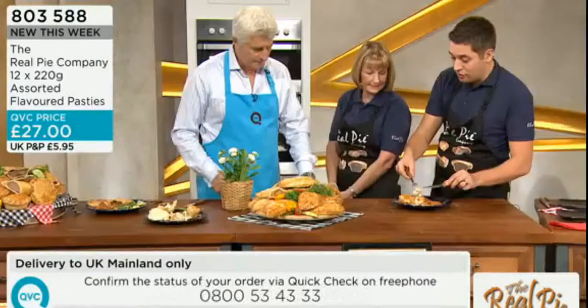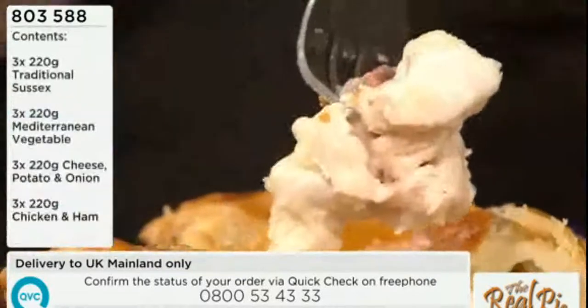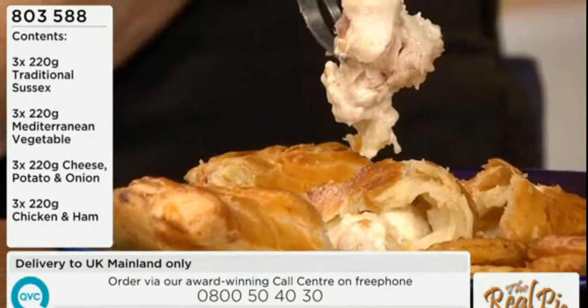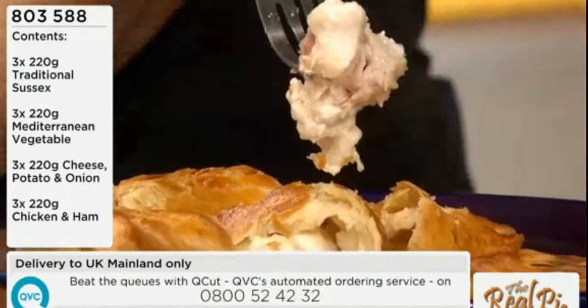Look there, you've got the chicken, the ingredients are fantastic, and you've got gammon here. The gammon gives it its natural salt, so we don't add any salt. The chicken sauce is our own recipe, which we're not giving away any secrets about today. We keep that to ourselves. And look, you can see how moist that chicken is. We cook it just right. Chicken can be so hard to cook. You can slightly overcook it and it's dry. So there's an art there. There's perfection from the Real Pie.